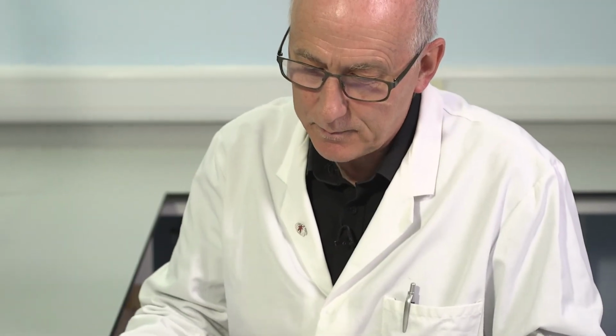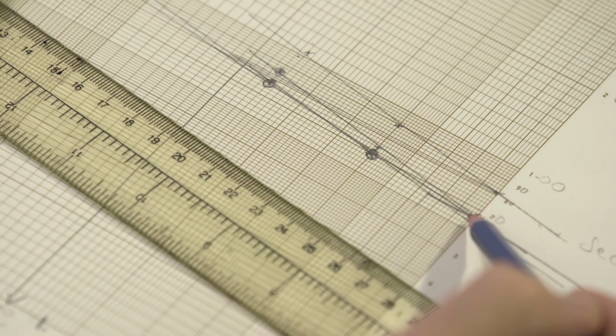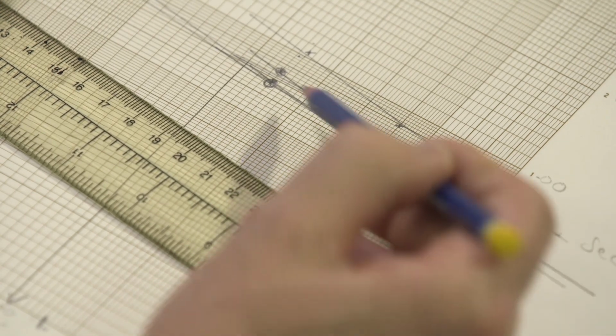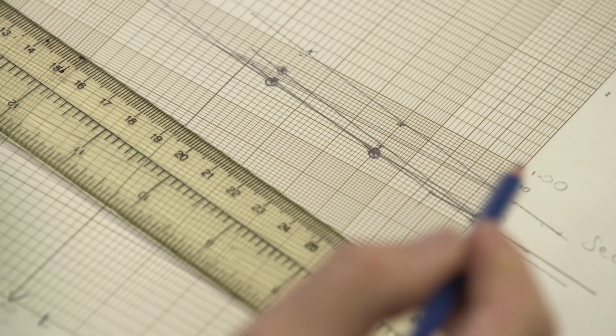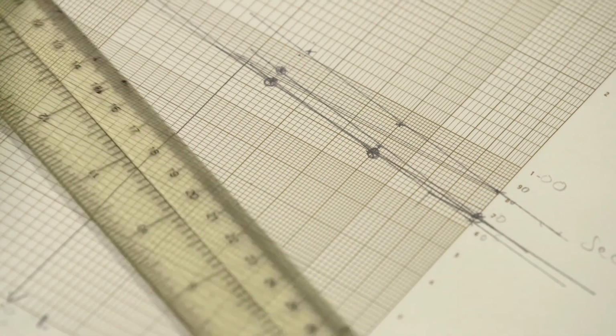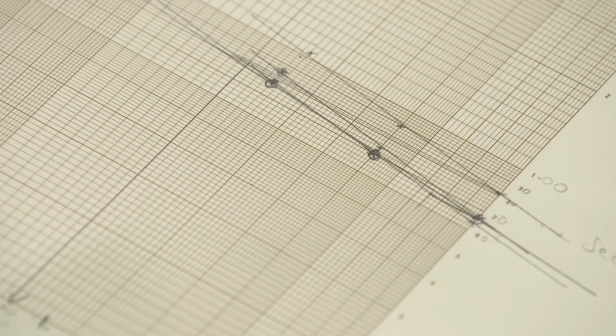It is a straight line, but it's not parallel to the standard. Here is above, and here on or below the line. Straight line relationship, not parallel to the standard. So we have not met the criteria for a valid assay. This sample is a patient who has lupus anticoagulant.